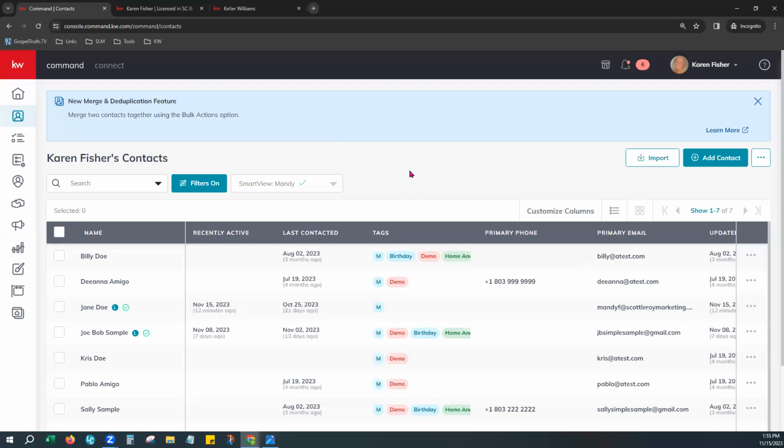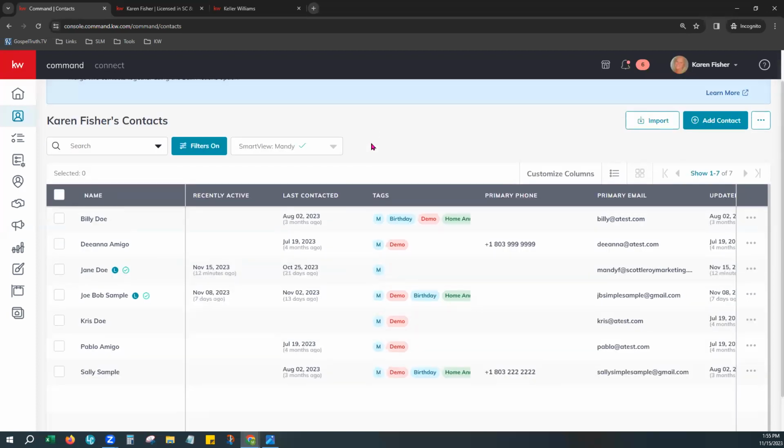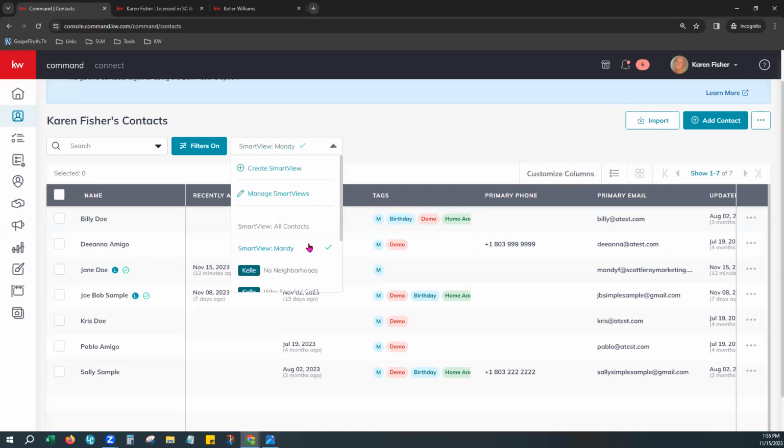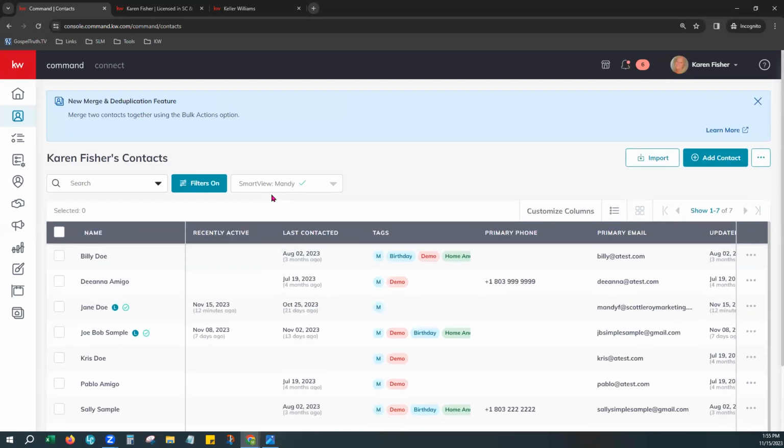Whenever you change any of those filters, you can always come right here to Smart View, create Smart View, and name it maybe your consumer app logins or something like that. That way you don't always have to come in here and filter through those. You can save the smart views so that you can just one click come in here and say, oh, okay, well, I want to view the one where my agents or my consumers have already logged in. I want to view who was active in the last 30 days, whatever it is. Set up those smart views so you don't always have to fiddle with the filters. Okay. All right. So that's how you're going to find your contacts in here.